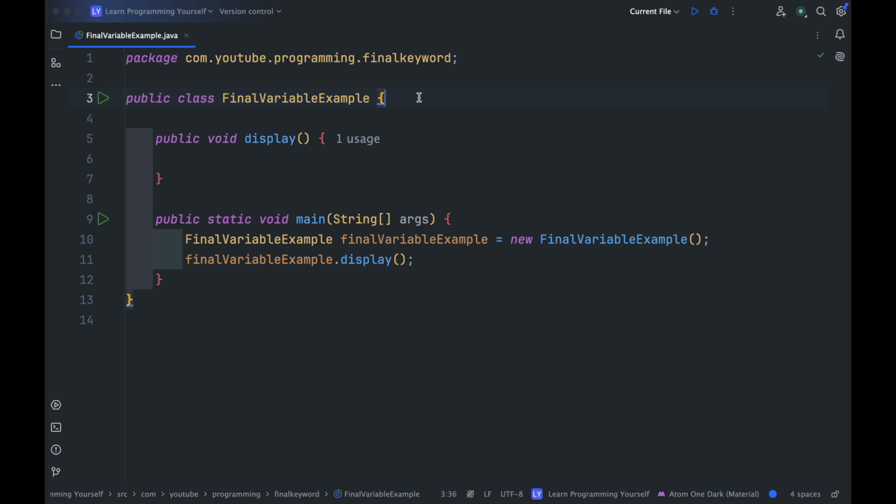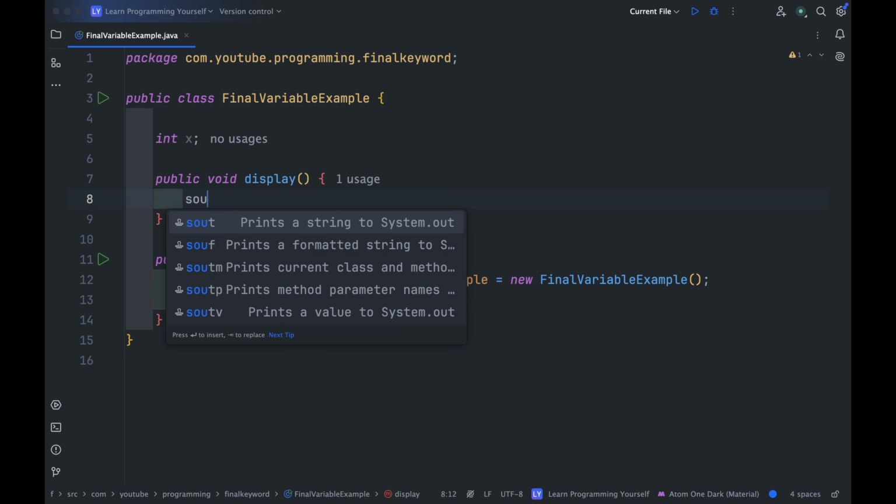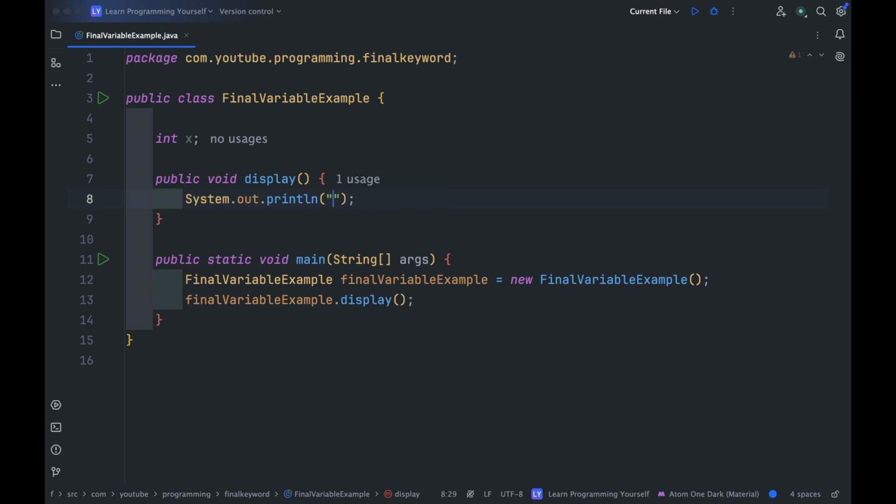Over here, first of all, let's try to create one variable. Let's suppose int x, and let me give the semicolon. In the display method, let me try to print the value of x like this.